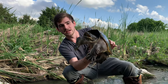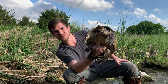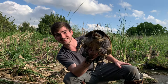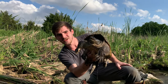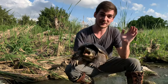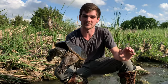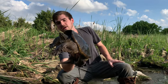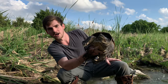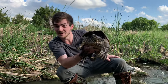Hi. The snapping turtles have a powerful bite because they're fat. See all this fat, meaty legs sticking out from their shell? Their shell's not that great of a defense. So they have adapted a powerful bite and an impressive reach with their neck. They have a very long neck, which is where that species name serpentina comes from, means snake-like. So they are able to inflict a very powerful bite, which is why I'm holding him on the plastron, which is the underside of his shell, because he can't reach me from there.